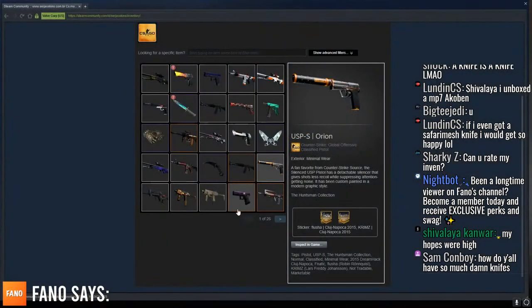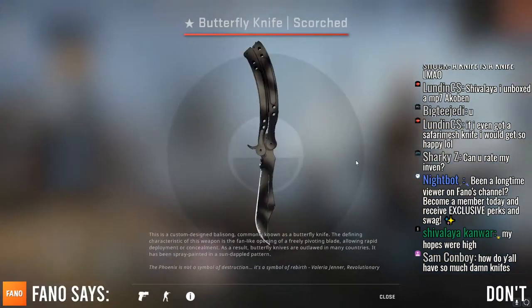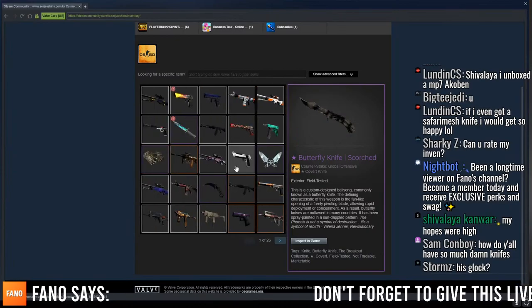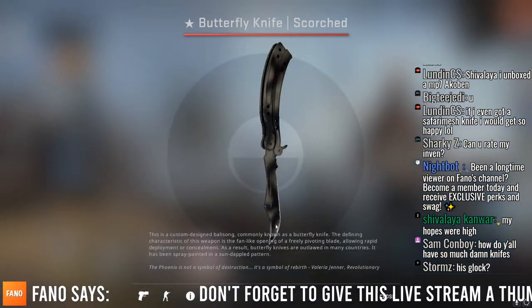Nice sticker combo here. We go to the next page, even more CSGO knives. He has a butterfly knife, Scorched. Very nice butterfly knife. Low float Scorched, too. Very solid. His Glock. Did I skip over a Glock? Where is this? Okay, yes, absolutely. I missed this Glock. Wow.